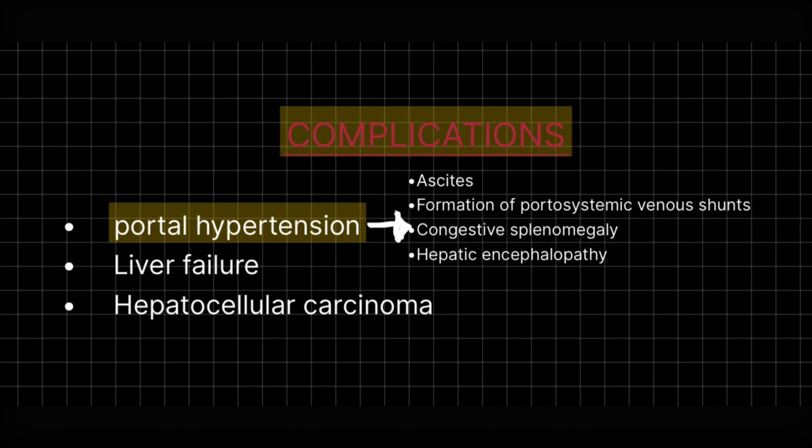Talking about other complications, it includes pruritus. That is, chronic severe jaundice can cause severe itching. That is pruritus. And the causes of death in case of cirrhosis include hepatic encephalopathy and bleeding from esophageal varices. That's all for today.